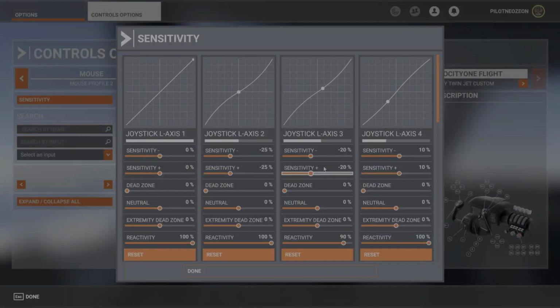Now let's talk about our roll, our ailerons. To me, I felt like the yoke was a little insensitive when it came to roll, especially with the jetliners.